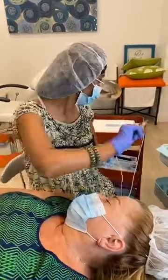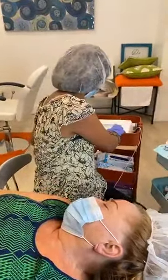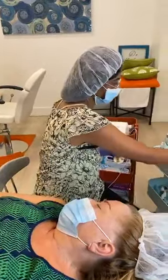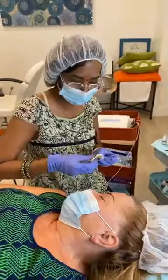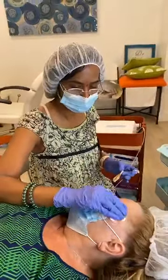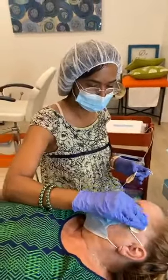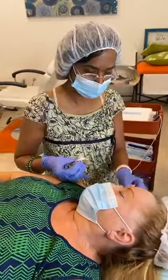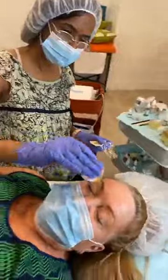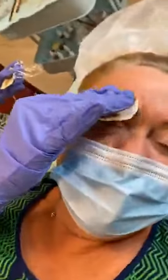It gives very natural results, as well as enhancing the natural brow or creating a brow for those who don't have anything. You can build off of your natural brow regardless of whether you have a lot of hair or even no hair — so it is for everyone. And it's painless. Are you feeling anything? No, it's fabulous.